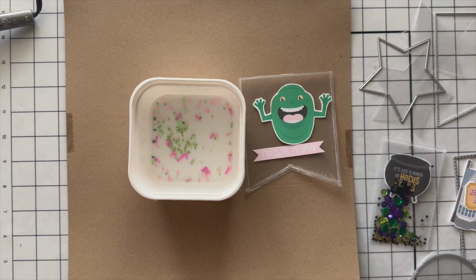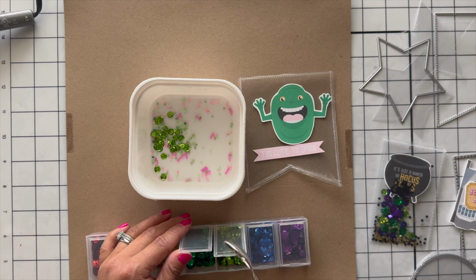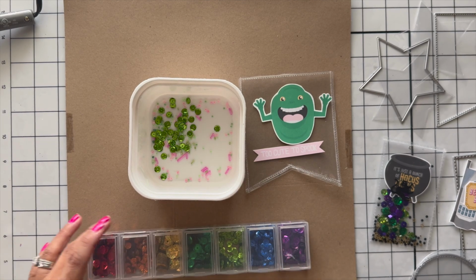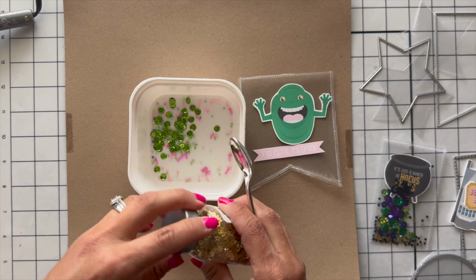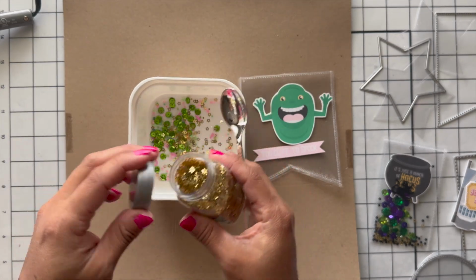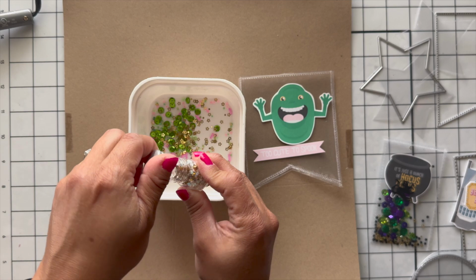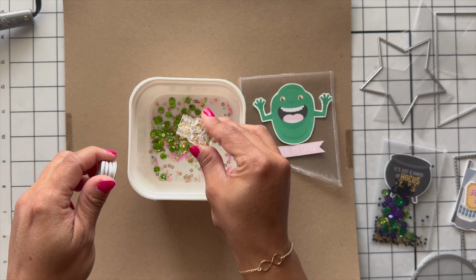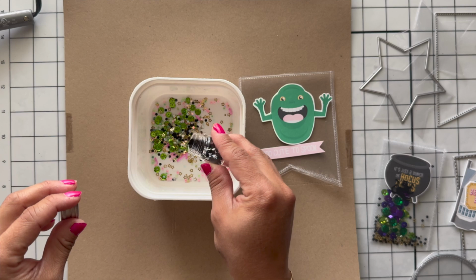Then I'm going to grab my colorful ones here. This one, Slimer colors. Then I want to add some stars. Here's the different shapes. So you have different sizes, different shapes, different textures. I'm gonna add maybe a little bit of this, teeny tiny stars. So really it's just making a little blend in there, just to shake things up.